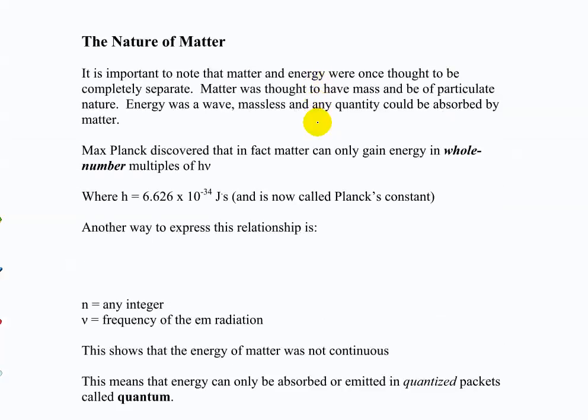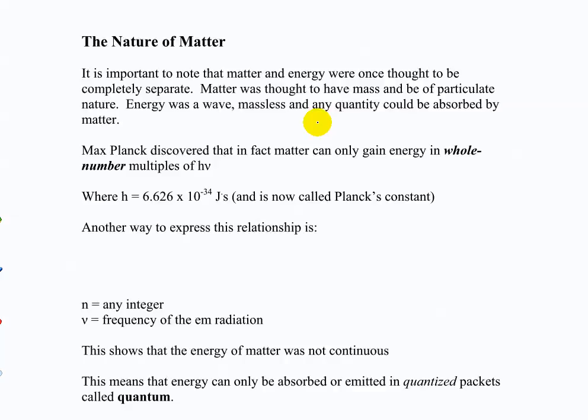Now we're going to talk about the energy of these things. And this is where we start getting into the sort of controversial things that are not really controversial anymore, but certainly were at the time. Because we thought that there was this very clear separation between matter and energy. Matter did matter things, energy did energy things, and there were no shared properties there. Energy was a wave, matter was a particle. Okay, done.